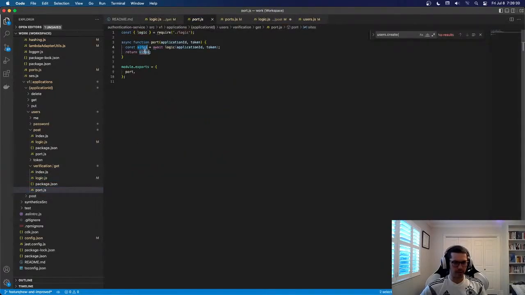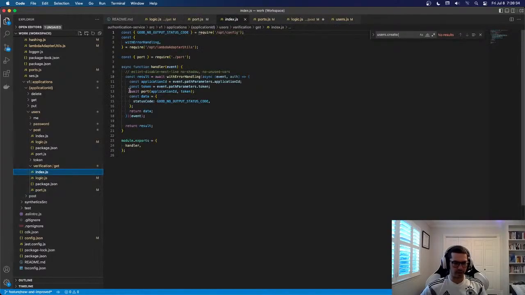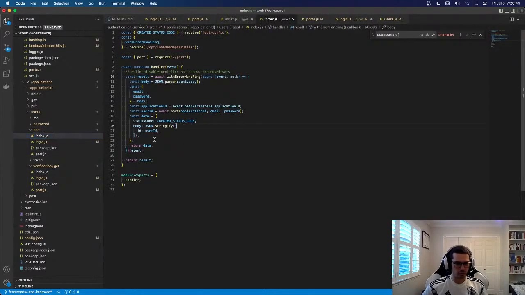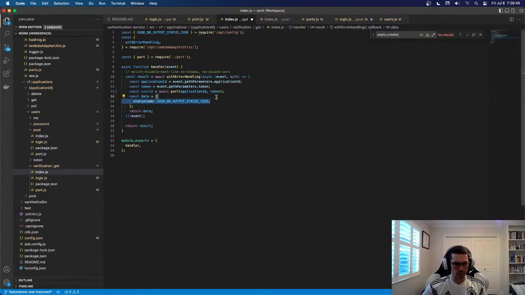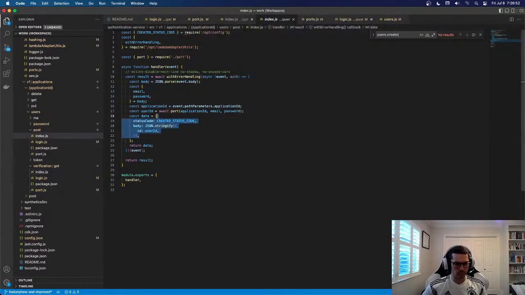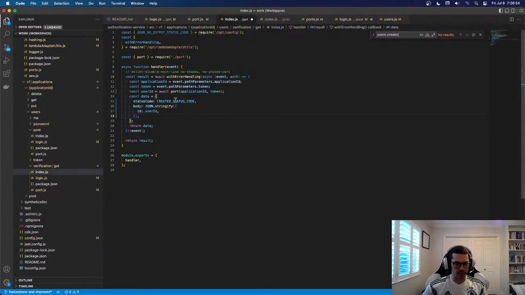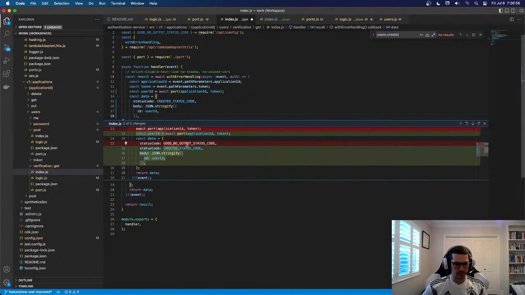Which means that that also needs to return user ID. Boy, I didn't do the best job on this one. User ID equals that. And then this turns into what this was, which was good no output.